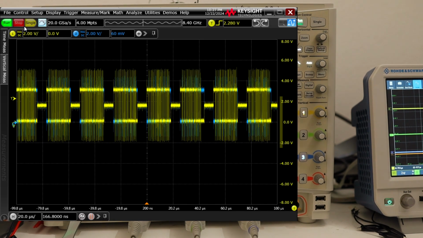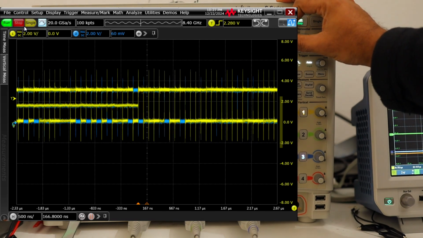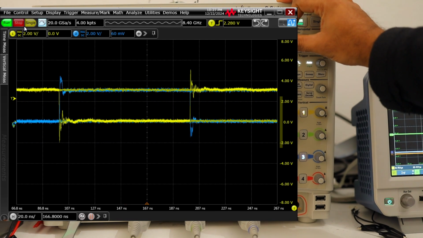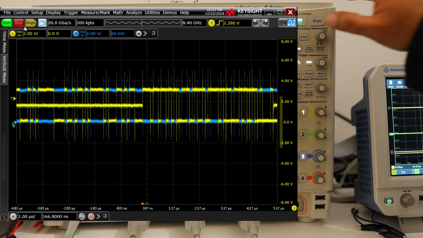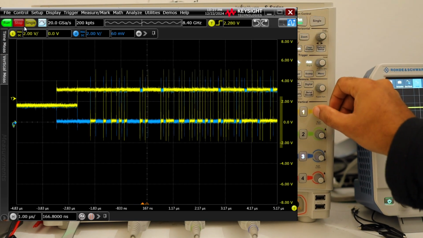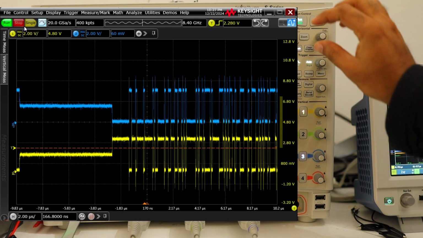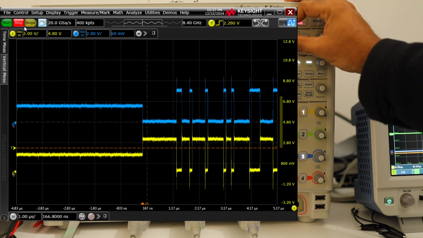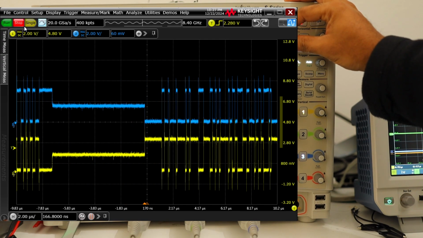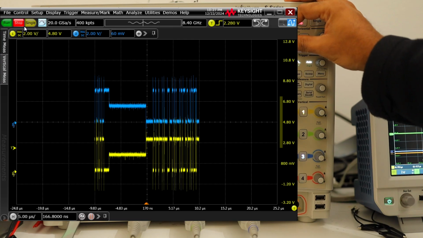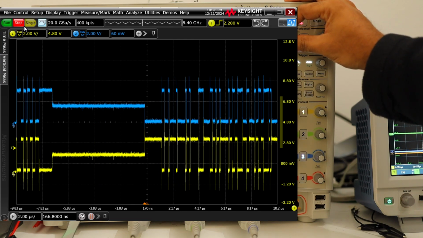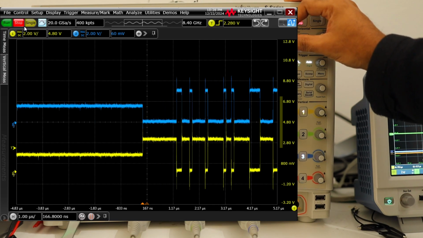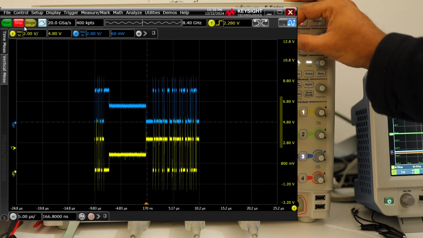Right now on your screen you can see there is a FlexRay packet available. There is quite a bit of undershoot and overshoot because I do not have proper termination on this bus, but for our oscilloscope it doesn't matter. We can still decode it without a problem. Let's separate the signals so that you can see better. I'll do a signal capture, and this is how the bus looks. It appears to be idling at a middle level, around 1.8 volts or something like that. And you see there's a positive and negative differential bus similar to CAN, but this bus is more capable than CAN. It can go up to I think 10 megabits per second, so it can do a lot more than that.